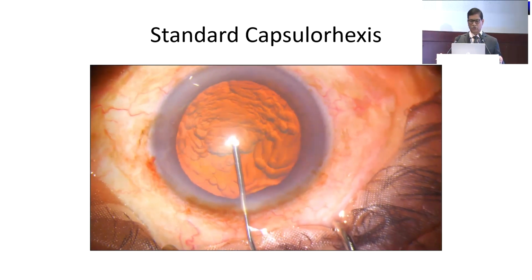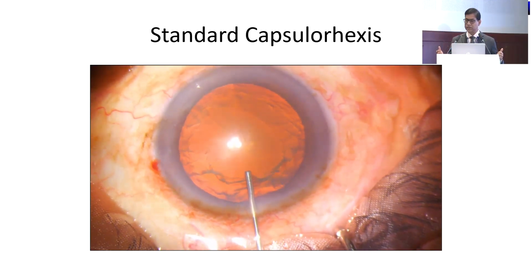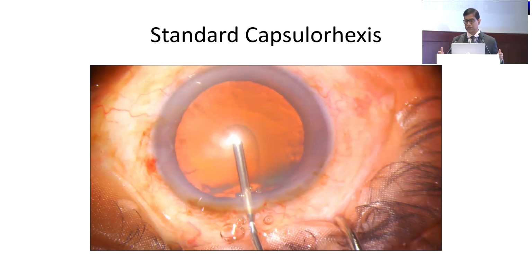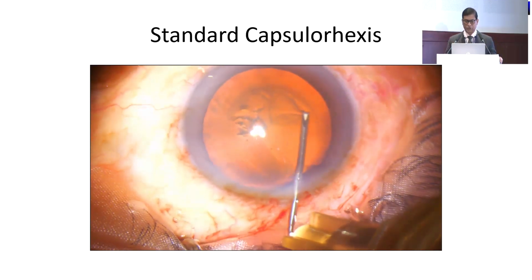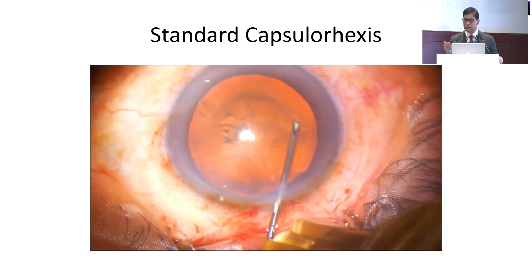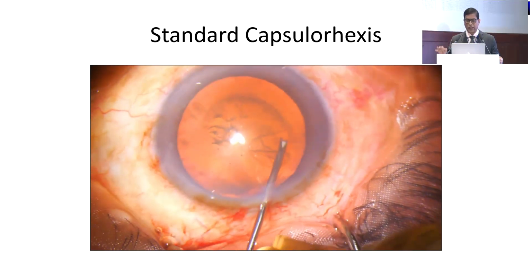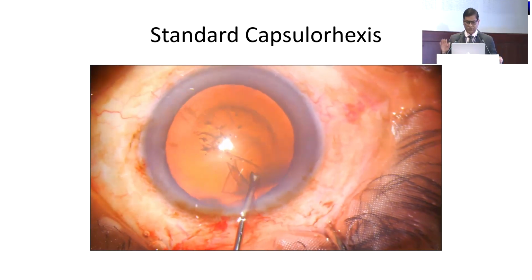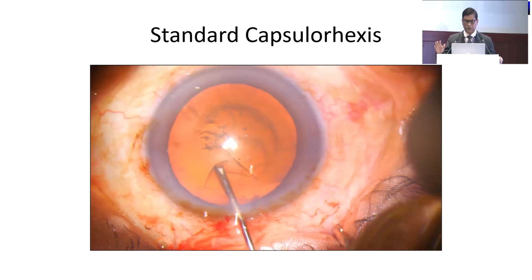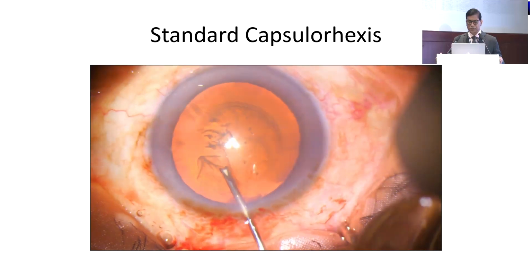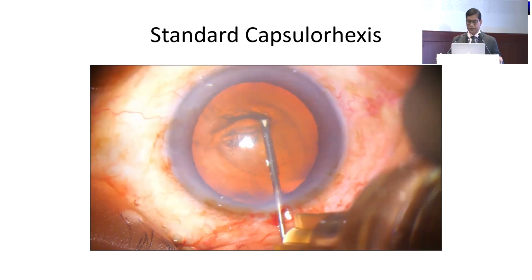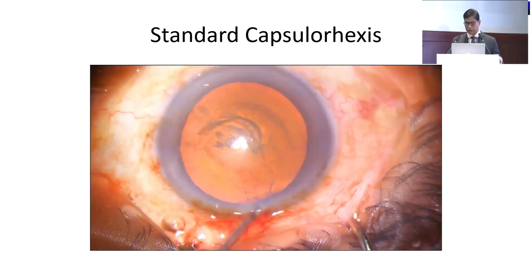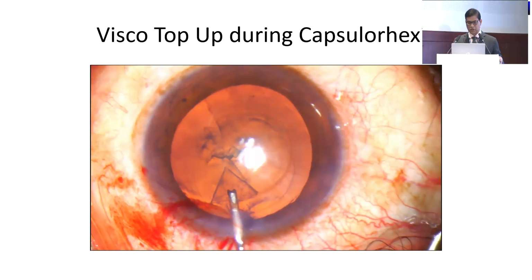So, the ideal OVD would be injecting a cohesive one, a dispersive one, followed by a cohesive one to flatten the dispersive onto the endothelium. And of course, the cohesive one gives you space and flattens the anterior capsule. Now, these are standard, all of you, I'm sure if you're in this hall, you are already doing capsular access. So, now this is in one go without any visco top-up. That's ideal if you can get away with it, perfectly all right, but no shame or harm in topping up viscoelastic. Now, this is where I thought there will be a little bit of a struggle.